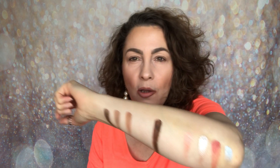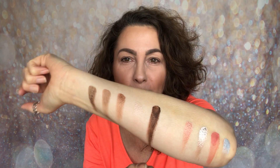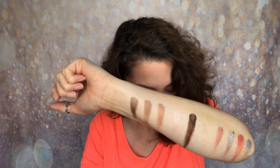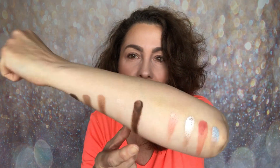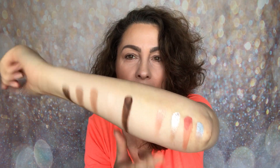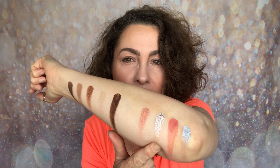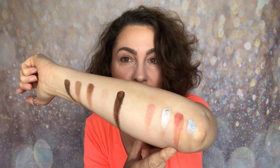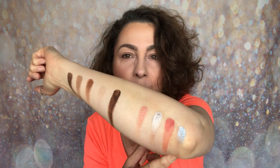There's one shade in here that I love already. So this is your next five. You've got that matte — you can hardly see it because it's so much like my skin color. The next one is like a peach shimmer — this is the shade I really like the look of. It's very in your face but it's beautiful, absolutely stunning. Then there's that matte peachy coral shade in the middle, and then the last shade is very much one of those blue silver shades.